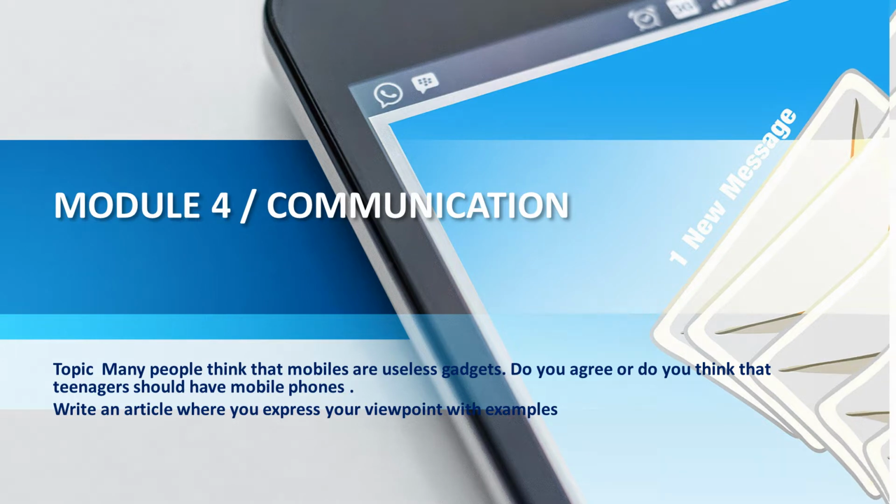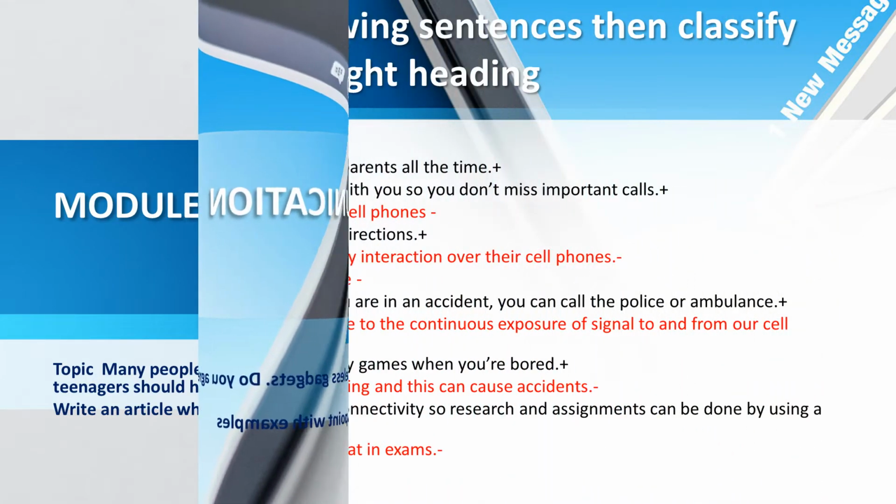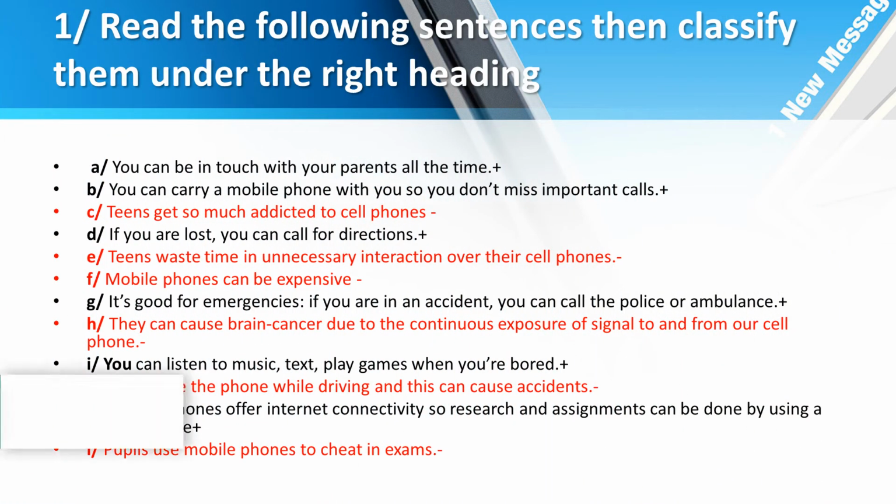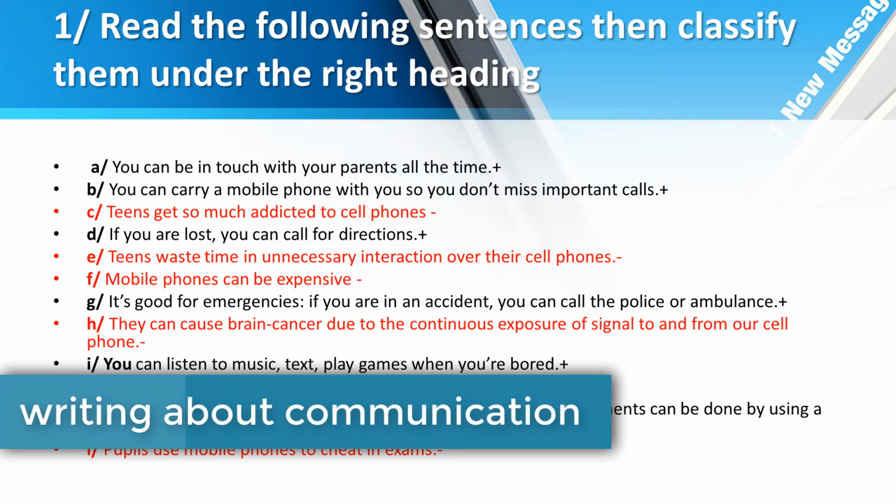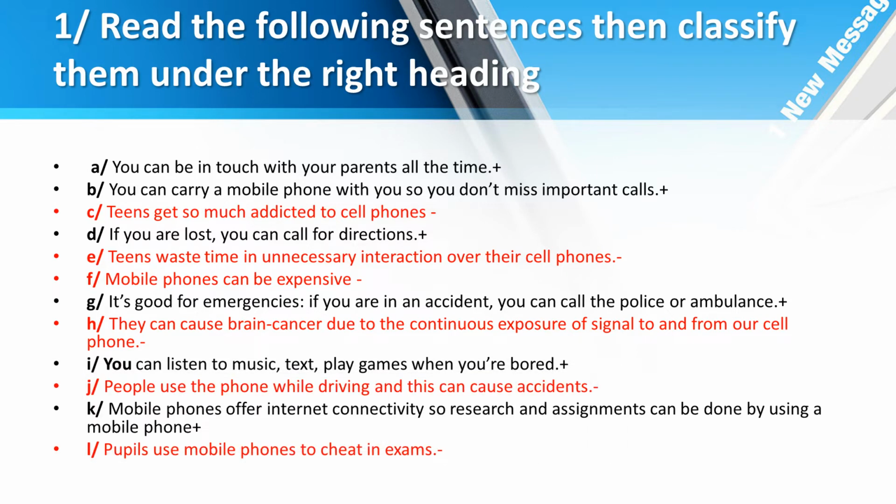As I said in other videos, we need to brainstorm before we start writing anything. Brainstorming here goes for two parts. The first one is the advantages of using mobile phones, and the second one is the disadvantages. As you can see in the slide here, we have those in black with the advantages of using mobile phones, and the others in red. They are going to be the disadvantages. Through the writing, I'm going to choose which ones are relevant to the topic, which can convey the message I want to give in this piece of writing.